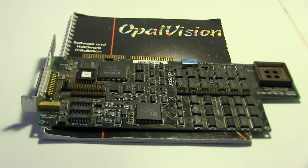This is Opal Vision, which was a 24-bit editing card for graphics, so you could use Opal Paint, which was TV-quality paint, and you could produce really high-end videos and graphics. It was great, and there was room for a roaster chip — I can't quite remember what the roaster chip did, but everybody wanted one back in the day. It's a good video card, but it's hard to find converters and monitors that work with it now, whereas the Picasso will work straight away with any modern monitor through VGA.